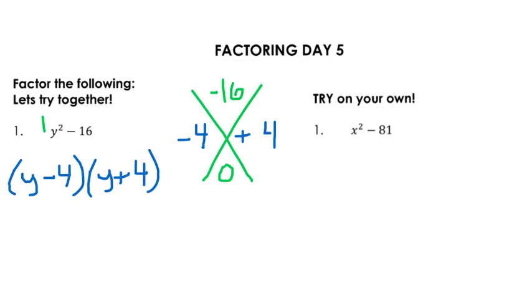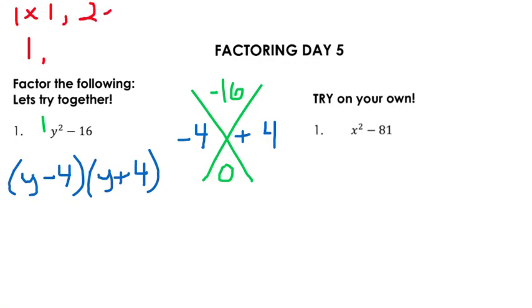Now in this case, when we've got a b that's 0, we can check to see if we have one of our special cases. So one thing that we can be looking for is my y squared and 16, they have something in common. They're both what are called perfect squares. Now, if you don't know what a perfect square is, it just means that when you multiply something by itself, the result is called your perfect square. So you guys know a bunch of perfect squares already. 1 times 1, we'll start easy. 1 times 1 is going to get me 1. That's my first perfect square.